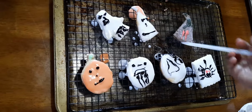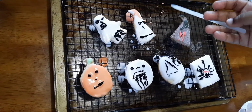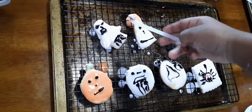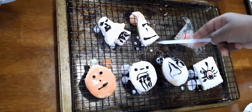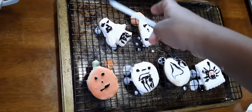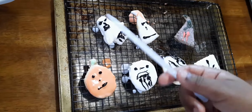Okay, with this, I did it a little bit different from the one I did here. I didn't do legs. I did a little magical band that gives him his eyes, his nose, and his mouth. But this ghost, I did a little bit spookier than you see with ghosts on TV, you know?